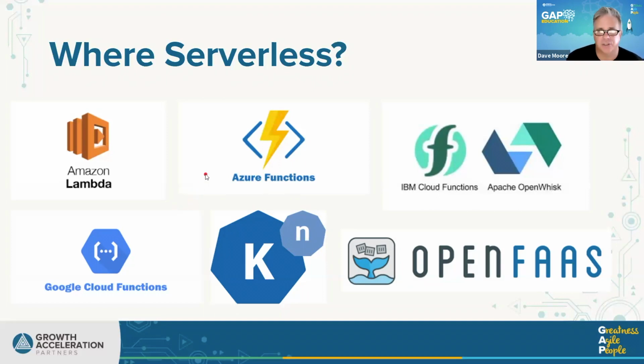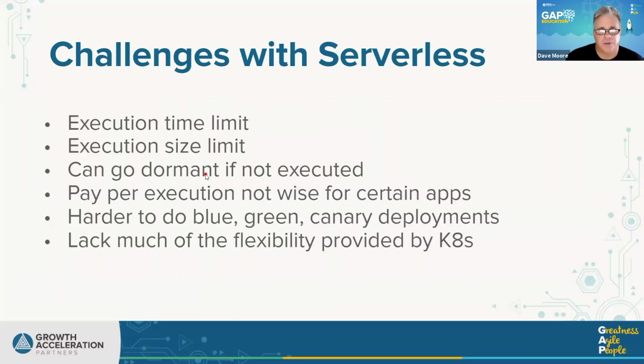Not too much of a concern. What are some of the challenges with serverless? Well, first of all, there's an execution time limit. So in AWS, for instance, that's 15 minutes, I think. I don't know about you, but there's very few pieces of code I've written that take longer than 15 minutes. At least the good code that I wrote.